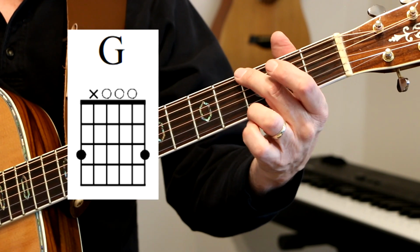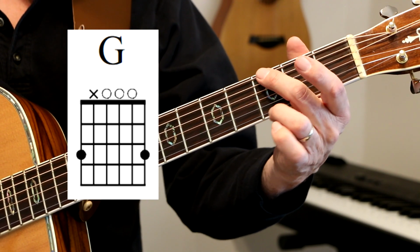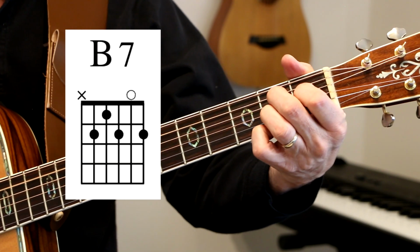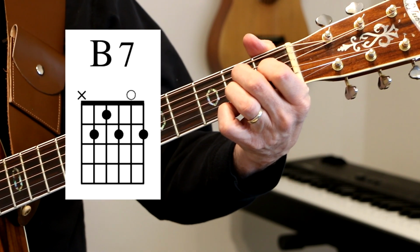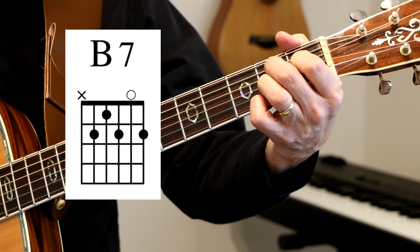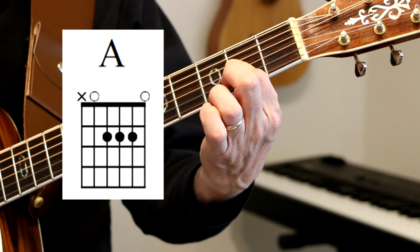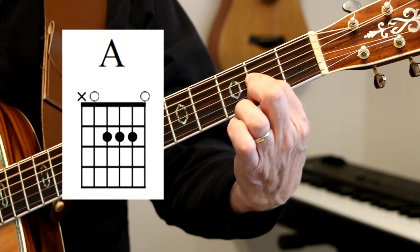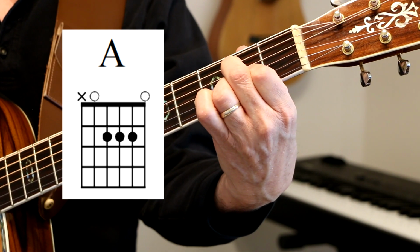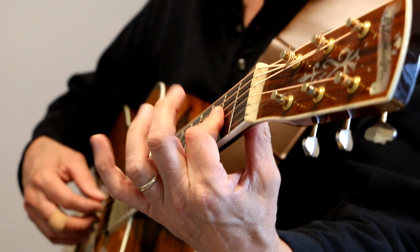We also have a G that we're playing. I don't usually use that finger. I usually mute that A string with this finger right here. B7. I find the B7 to be a really good chord to use in this song. And let's see, are there any other? Oh yes, there's an A chord. I like to use a one-fingered A chord. Some people like to do it this way. I love to use my first finger. It looks like this.